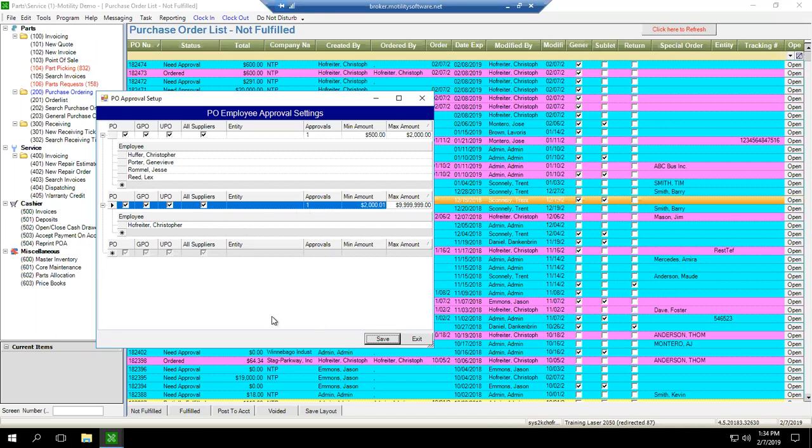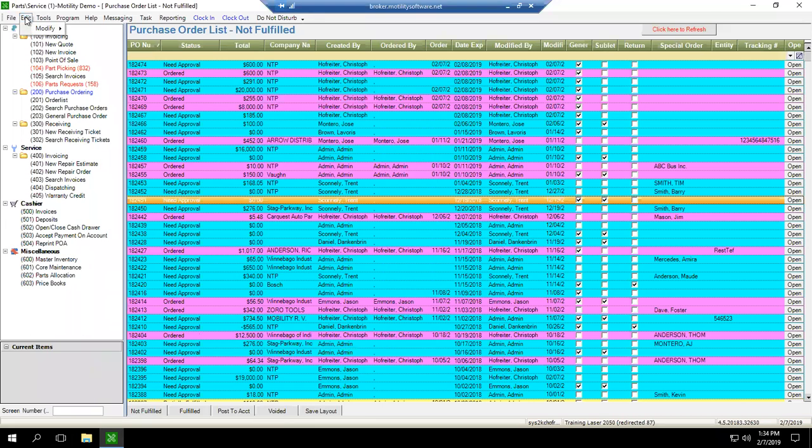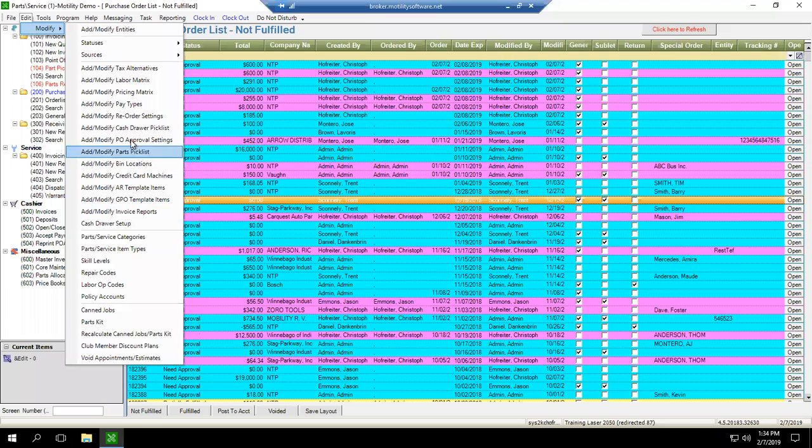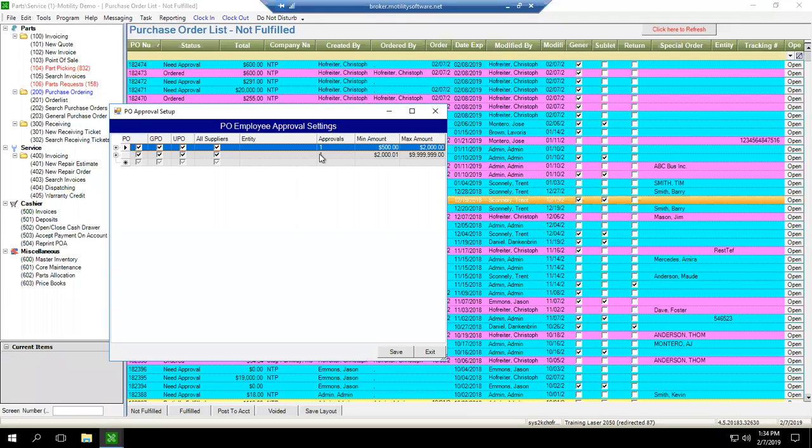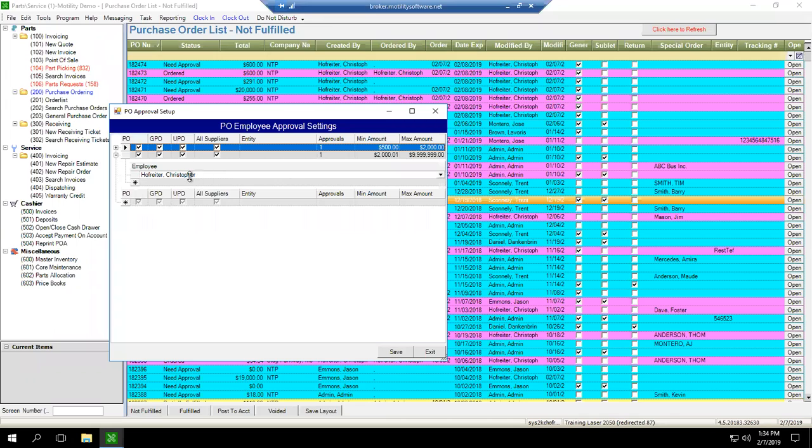All right, so I'm going to hit save on that. So hopefully that kind of shows how this works. When you go in to check this out on your own, it's going to look like this, where you just see the minimums and the maximums. So just be aware that you're going to have to hit that plus sign on the left and actually pick your list of employees who can make the approval. Other than that, there might be some security settings still that you'll have to look at before you can set this up on your own.